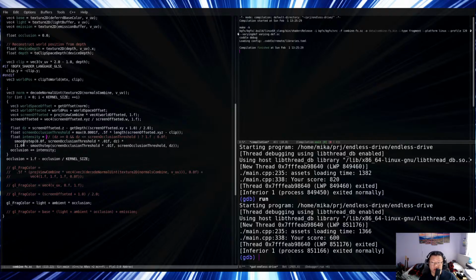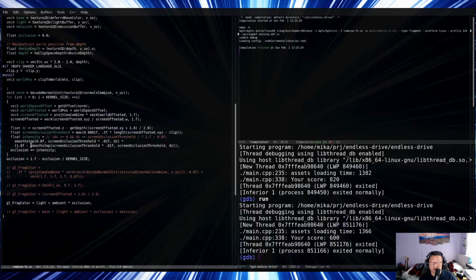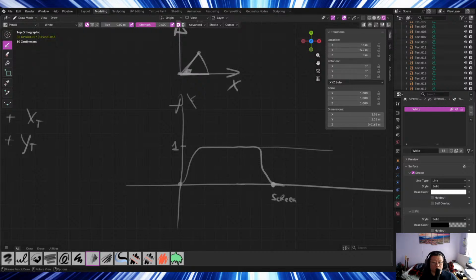So that one is this part, right? And that part is this part.